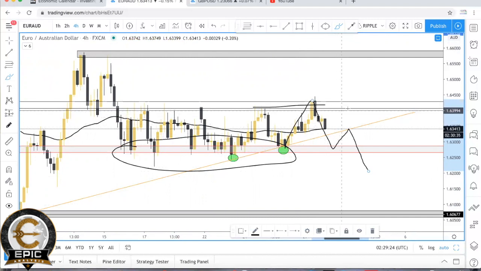Then the market would need to break above 1.64, pull back down, hold above that, and then if it were to do that, you can look for the market to push up towards the previous supply zone around 1.655, 1.66 resistance. So regardless, once you get that clear, confirmed breakout retest from the upside or downside, you're going to see within a 100 to 200 pip move regardless. If it breaks out to the downside on that retest, it'll potentially pull back down to 1.62, if not lower. If it pushes up, breaks above 1.64 and retests, it'll potentially push up towards 1.655 to 1.66 resistance.